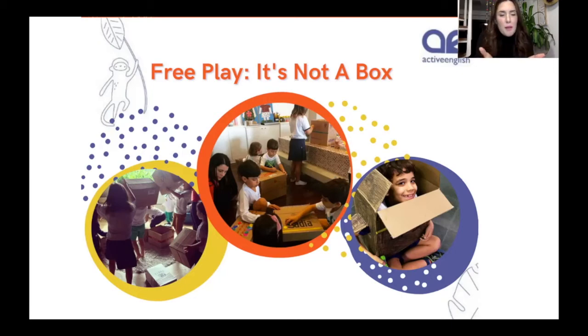Normal people would see that box and they'd say, oh, it's a box, and throw it in the bin. But a young learner teacher, no, we don't do that, do we? We see that box as being something full of potential. And of course, at home, I have this big collection of cardboard boxes that you can see here in this picture on top of the yellow circle there. I had so many boxes and I didn't know what to do with these boxes. And finally, I'd found this story and I thought, I know exactly what I'm going to do.